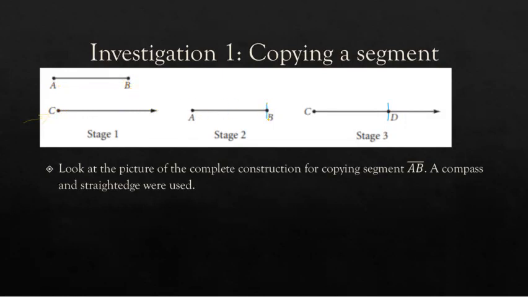What do you think is used right here to mark what we're given? Remember, a compass and a straight edge were used. So maybe if we took our compass and put the point right here and put our pencil here and marked how long it was. And if we leave that compass the same distance and bring it over to our drawn line C, could we not also mark exactly where D is? Now AB and CD are the same length.